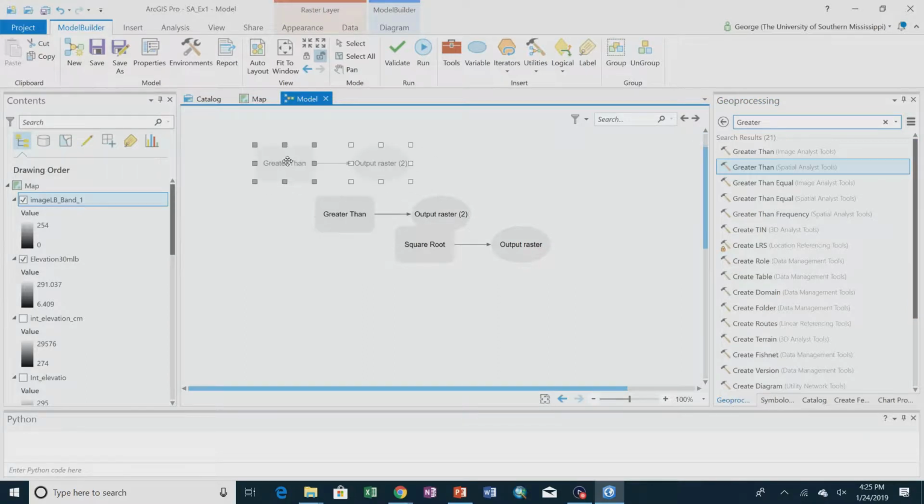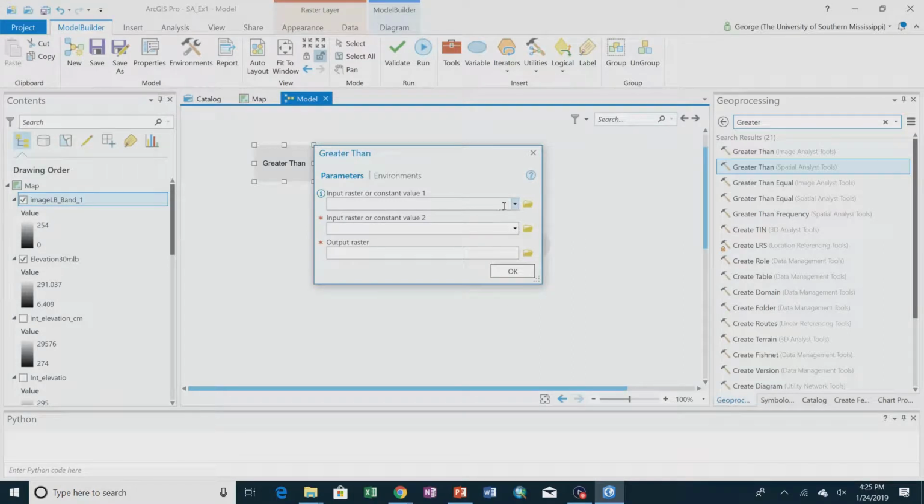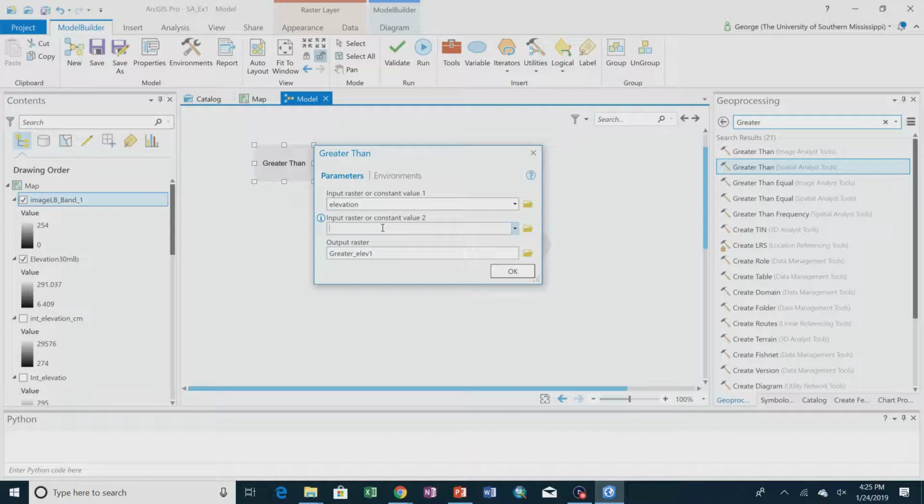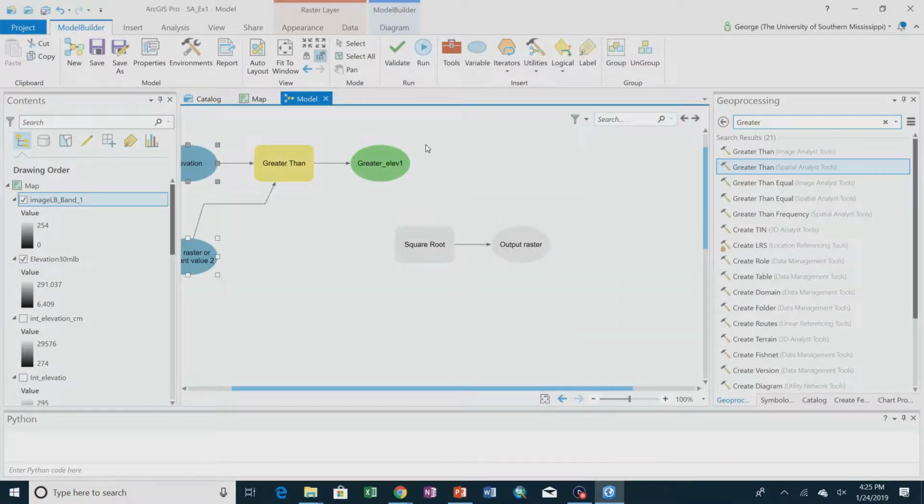So I can run the greater than tool and say, is the original elevation data set greater than, for simplicity, I'm just going to say 100, which is roughly the same as 300 meters. I would actually have to do the times first, then the greater than, then another times to replicate exactly what we did. So then I say OK, and then I can chain these together. I can chain greater than to the next one, and it's the input. Oh, this is square root. I meant to do times.